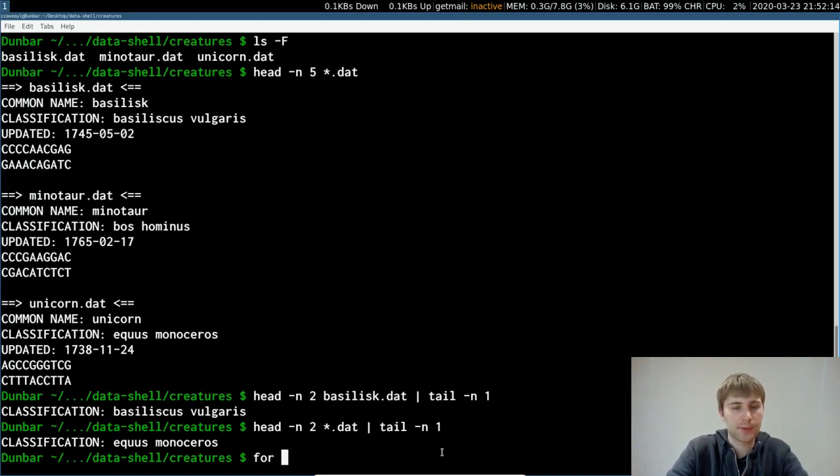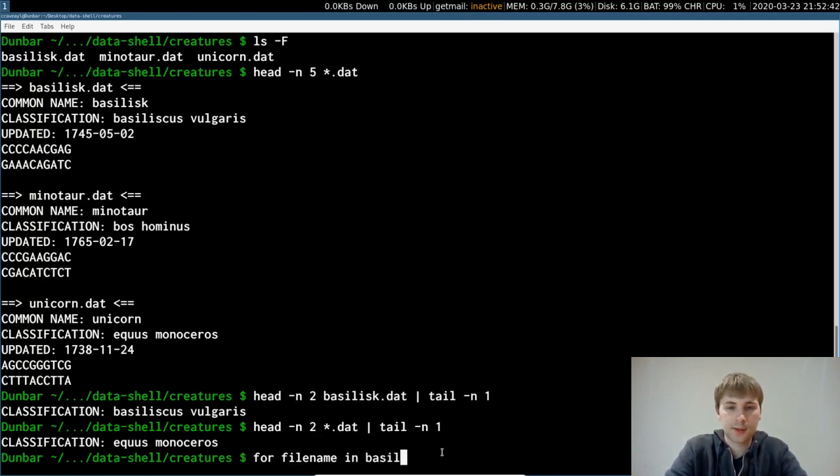This particular type of loop is called a for loop because of the for keyword that's used here. Then we specify what's called the loop variable. We have a free choice here. I'm going to pick filename, and we'll explain a little bit about why later on. And then we can say for filename, then this is followed by another keyword, in.